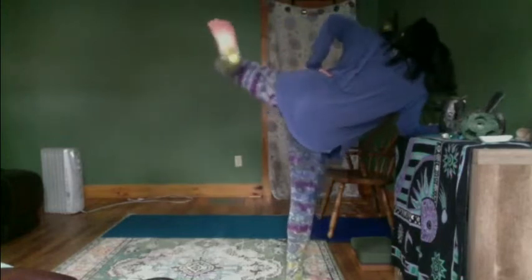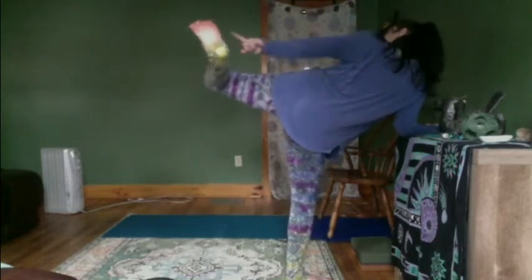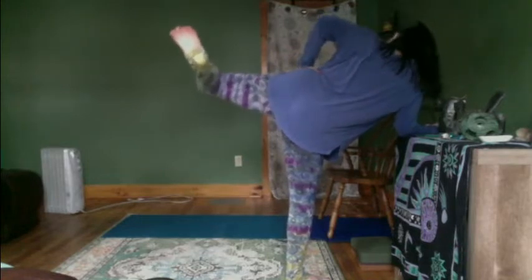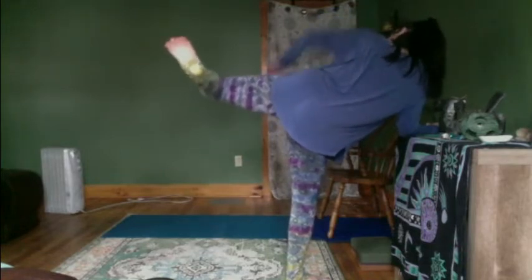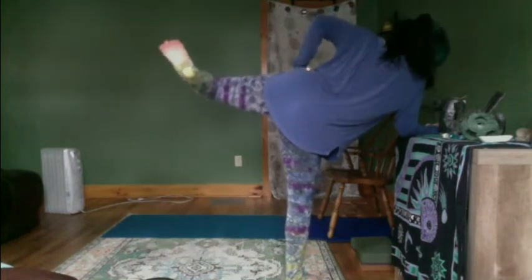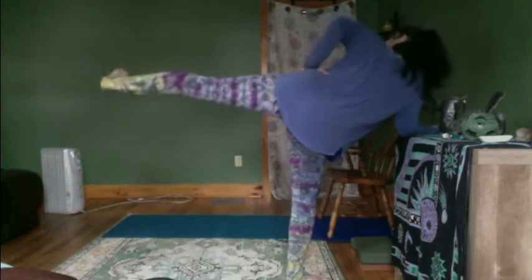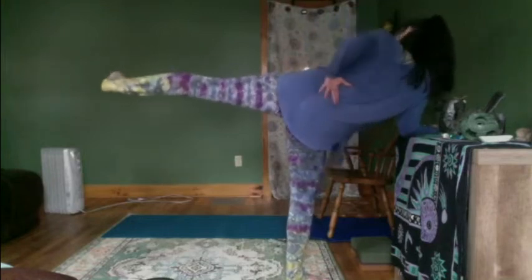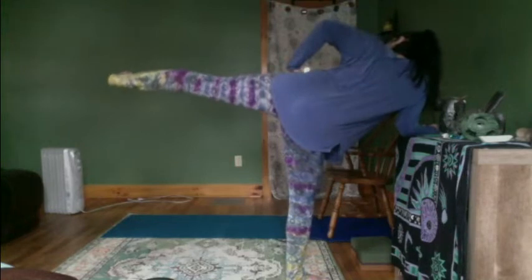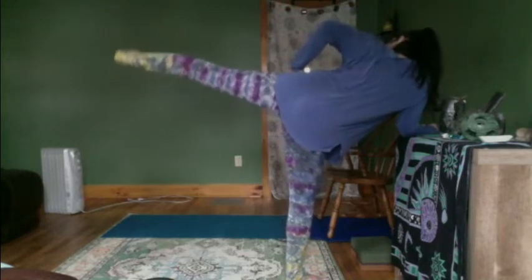Start with the leg bent. You're trying to keep your ankle at the height of your knee as best as you can, even if your knee's all the way down there. Not everyone's going to get as high as me. You want to get higher. Okay, straighten the leg. Keep your belly in. You're not using your low back for this. You're trying to stay pretty pulled in the center.